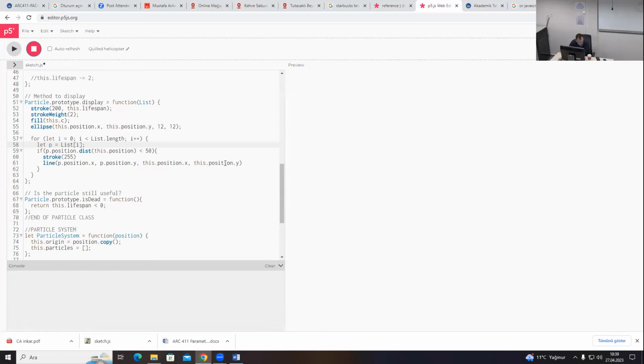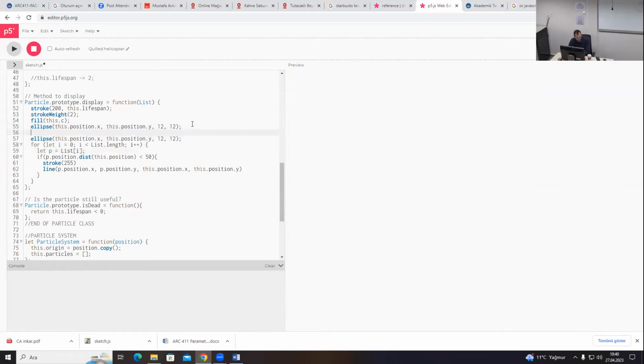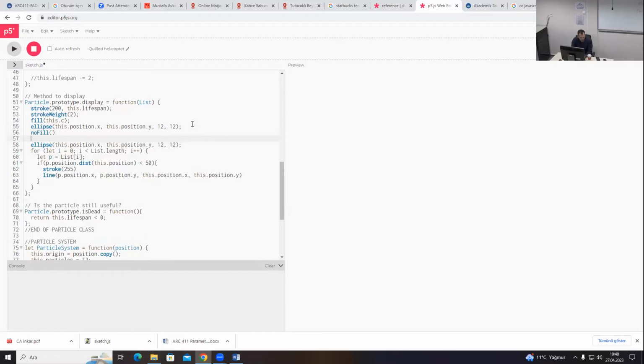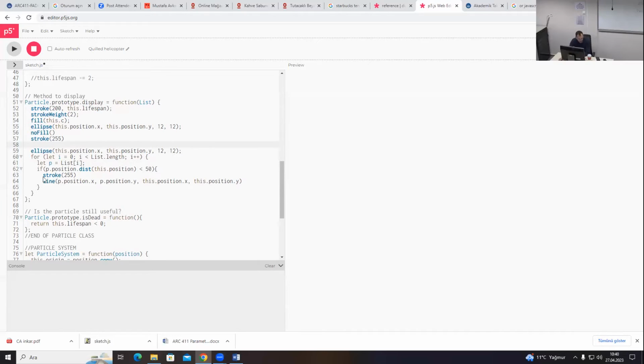We can also visualize that radius, by the way. We can also do an ellipse with no fill, and stroke as white. Then we can take this out and do stroke weight to be 0.5, read it in, and make the ellipse to be 50.